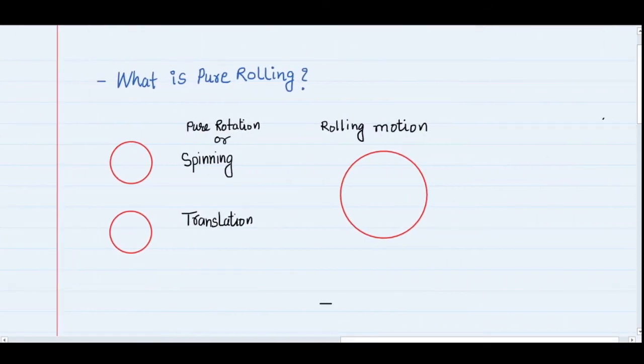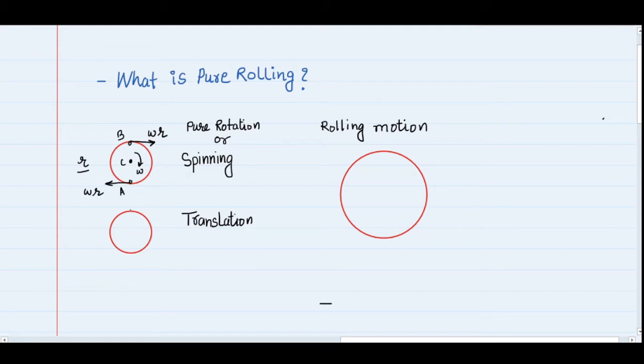Rolling motion is actually a combination of two motions: pure rotation or spinning along with the translation. So let's understand that. I am showing here one disk, and suppose there are 3 points, point A, point B and point C, and this disk is only rotating, there is no translation. It is rotating about point C with an angular velocity omega, and the radius of the disk is r. If I write the velocity of point B, it will be omega r. Velocity of point A will be omega r, but the arrow will be leftward. Point C will not have any velocity, so velocity of point C will be 0.